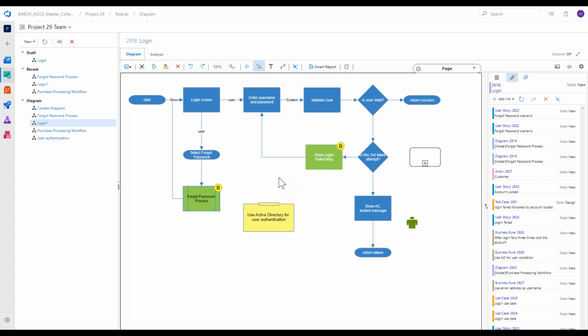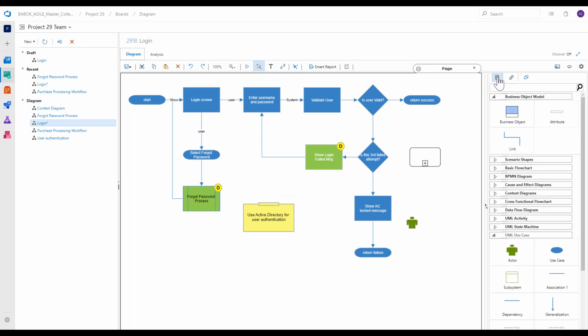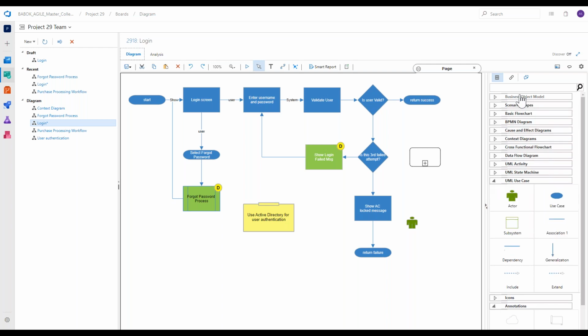Our logic for the diagramming works across all the stencils, so you can use any of the stencils, except for business object model, because auto-generating scenarios, use cases and test cases don't apply to it, but for most others it does.